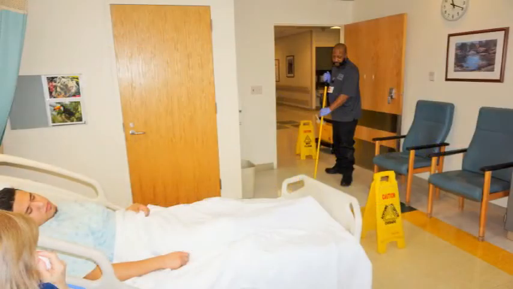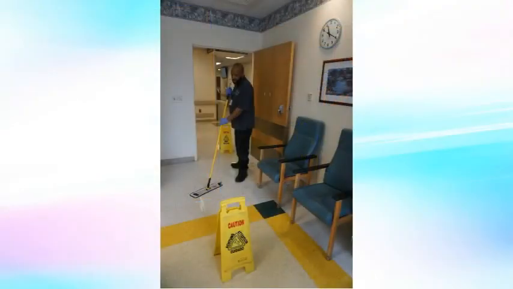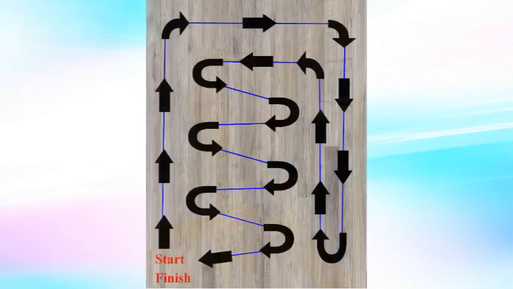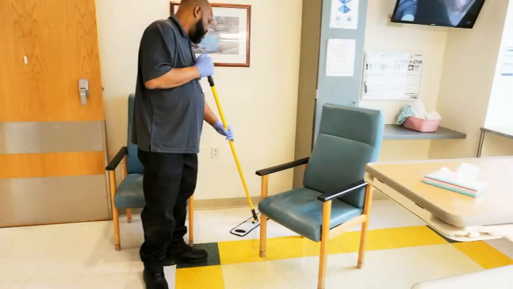Prepare to damp mop the floor by placing a second wet floor sign inside of the room. You should have one wet floor sign outside of the room at the entrance and one in the room, with both being highly visible to minimize the risk of slips and falls. Begin damp mopping the floor, working around the room and using an S-stroke, paying special attention to corners and baseboards. Make sure to move any furniture and mop underneath. Make sure you mop behind doors.